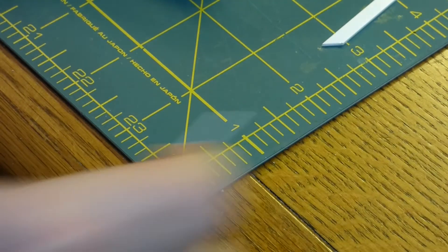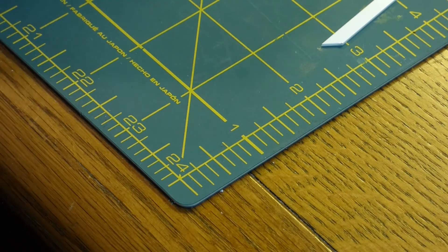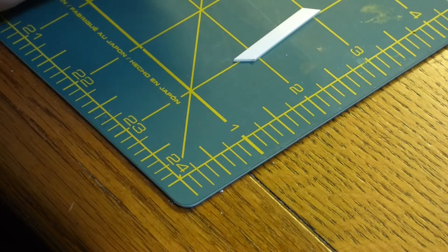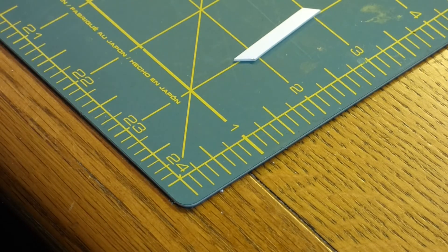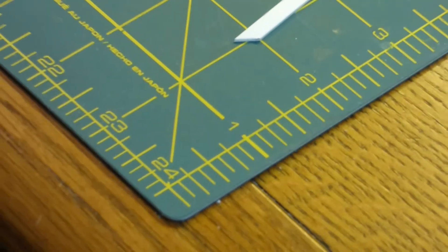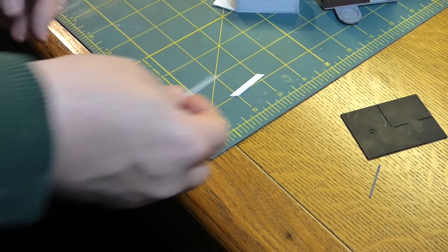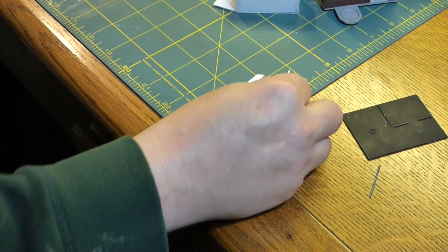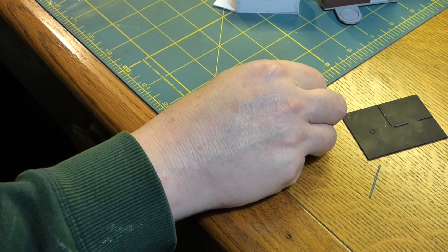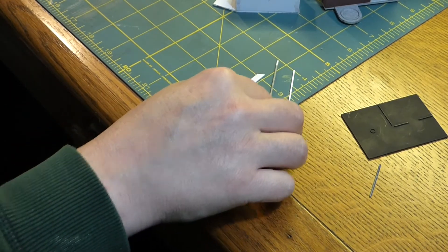It's heavier than you probably really need for N scale, but it's what I have and it's easy to work with. I don't want to get too small because my eyes don't cooperate with that stuff. And then obviously we're going to need a railing on that. For the railing, I have this styrene here — these are little square lengths of styrene rod, it's square stock, not round. But in the application where we're putting it, square or round, it doesn't matter — nobody's ever going to know the difference.